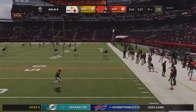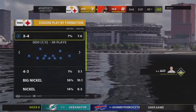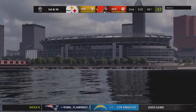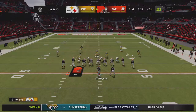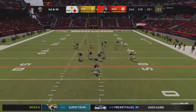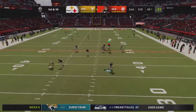Yeah, this is away, and I don't think Landry will get a chance to return here. And where did this one go out? Now they'll start with good field position, 45-yard line. They go back to the air here after the INT on the last drive. Being chased out left.